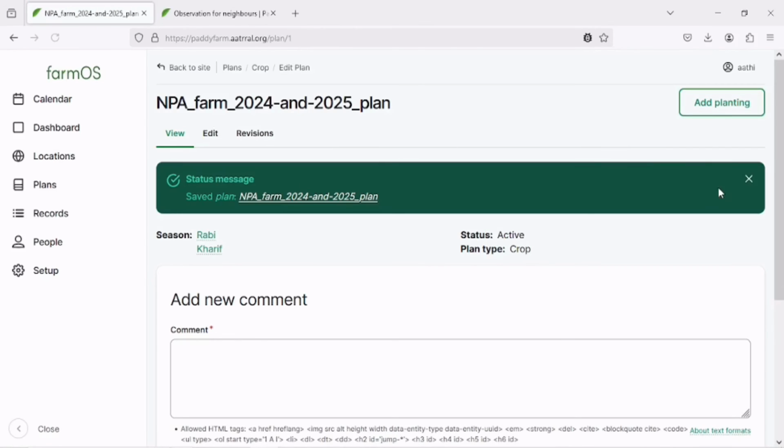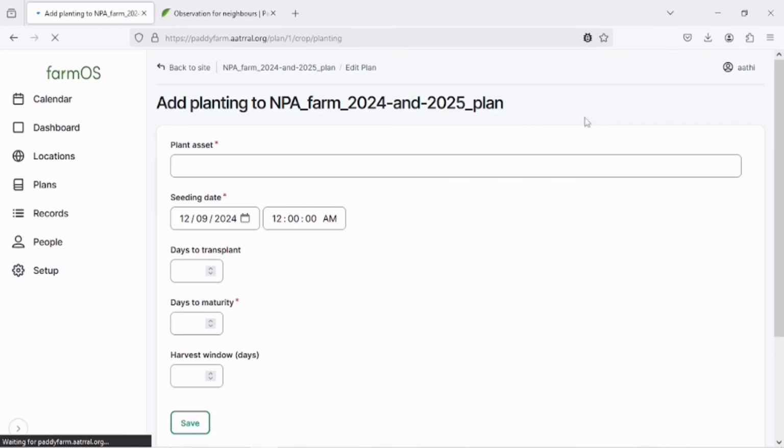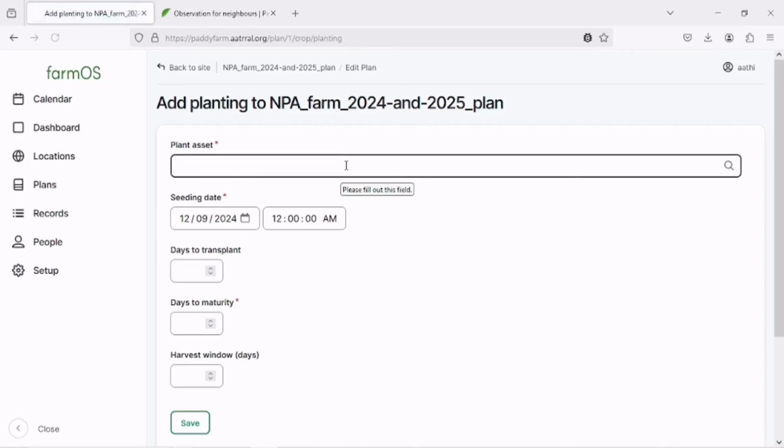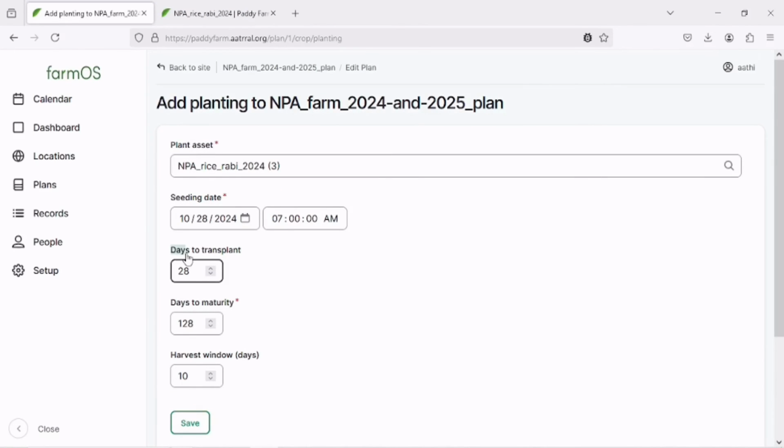Now we add planting. That is our paddy in Rabi. Seeding date 10/28. Days to transplant after sowing: 28 days.